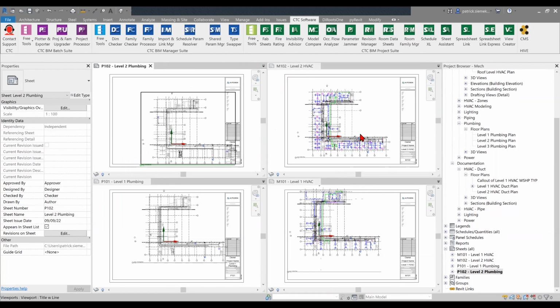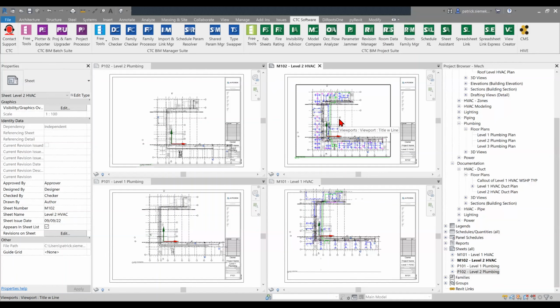So to work around this, or to have everything properly aligned, we have a couple different workflows. You could use your guidelines. There are, say, detail lines you could use. There are reference points you could create. So there are different workarounds to make sure everything is perfectly aligned with each other. With a free tool called View Aligner from CTC, we could easily get everything aligned with just tiling our views here. So I'm going to be using the top right quadrant here as my base and make sure everything is aligned with that specific view.